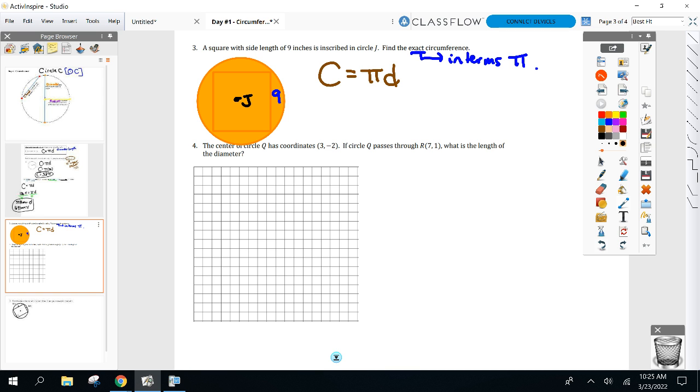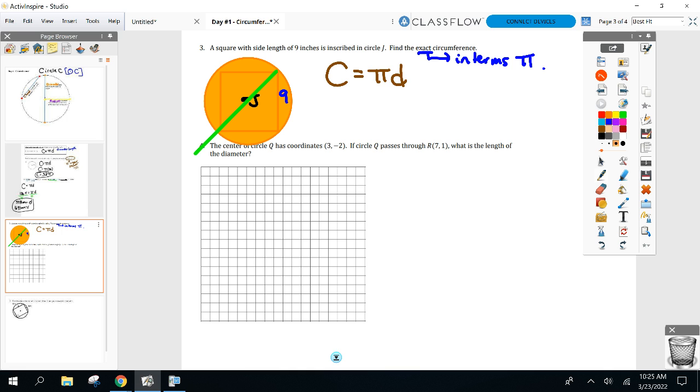Carter? Connect the 2 vertices here. Take a look, everyone. Is that a diameter? First, is that a diameter? Yes, it's going through the center. Can we find the length of it? Half of you think yes. Some of you may not know if we can or not. Never mind. I'll just draw it in myself.